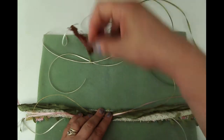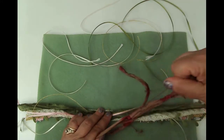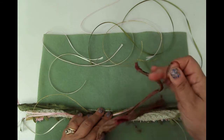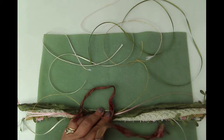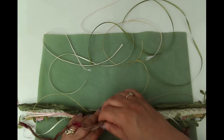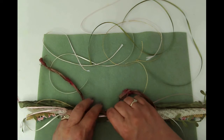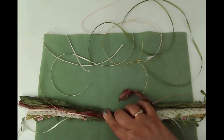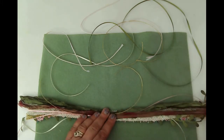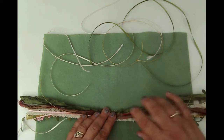So I think I want to put this sari silk, which is just a disaster. So let me pull off some of these strings. I love the tones of this though, and I thought it would go really pretty and add a little bit of contrast for this journal. And again, Evie, I'm very sorry that you're seeing all of the bits in your journal, but that's what I do. Creating on camera is the way that I create my journals. And I do some stuff obviously off camera, but this is kind of how I practice, and so I hope that you don't mind too much.